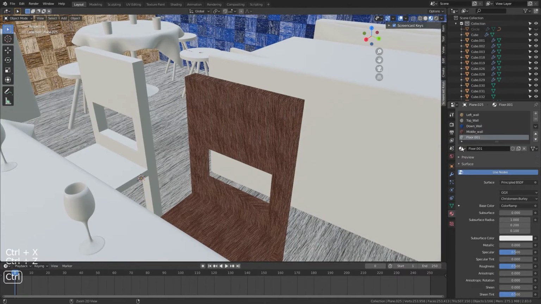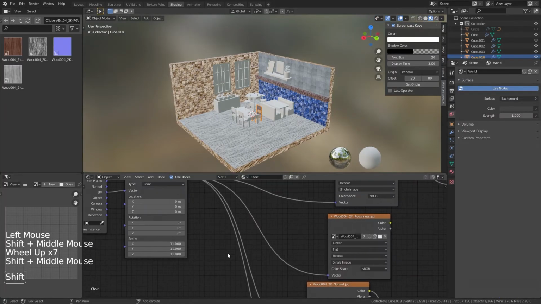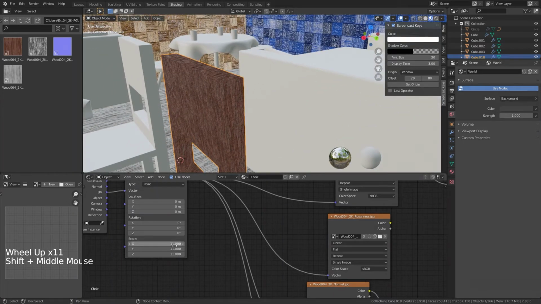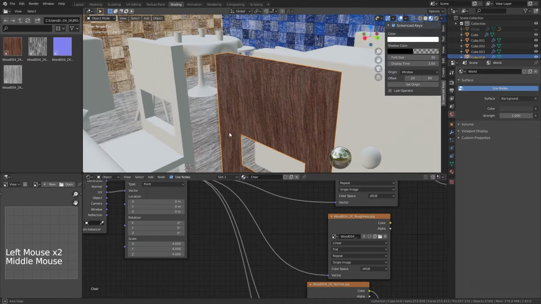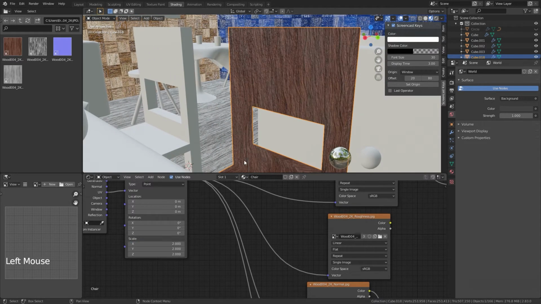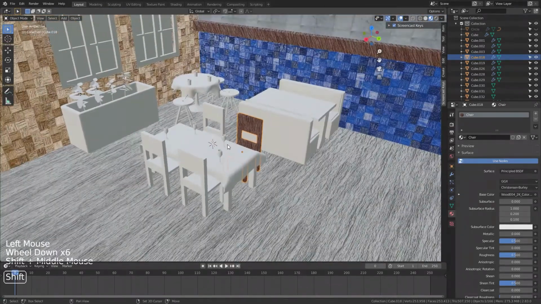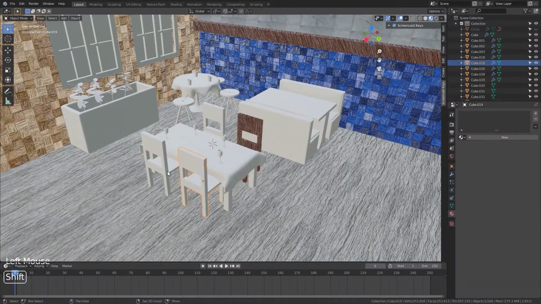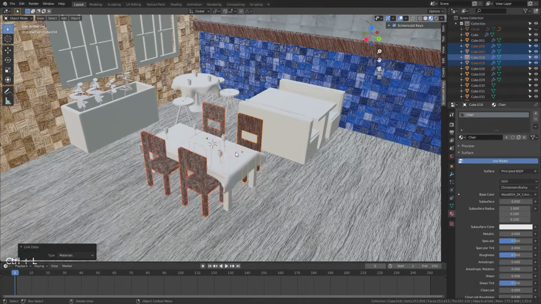Control Z again. Okay, we can copy this one and write chair, and in the shading editor we can change the scale of this. I think 4 or 2. Okay, this is good. And we can move the material to these three with selecting these three, and the main one, Control L, and materials.